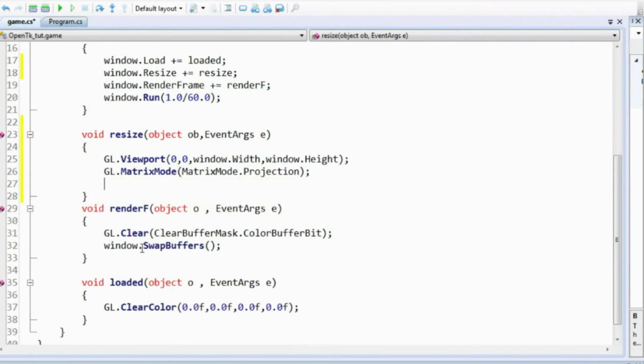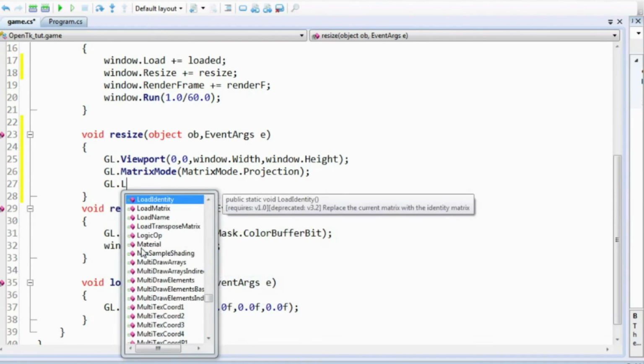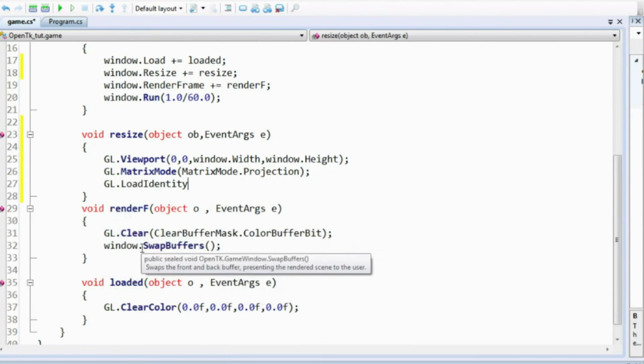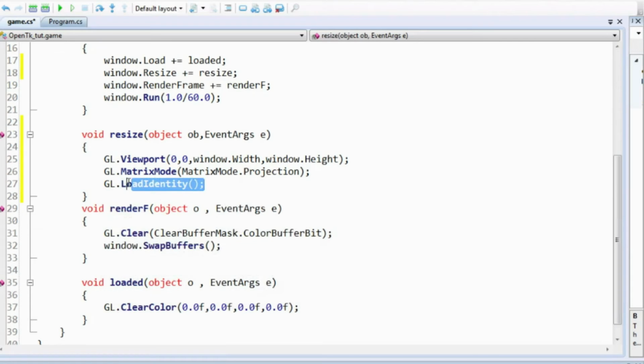So we have now switched to the projection matrix, and now I'll tell you another function which is called load identity. What this function does is that it resets the state of the current matrix, which is the projection matrix; here we are inside the projection matrix.